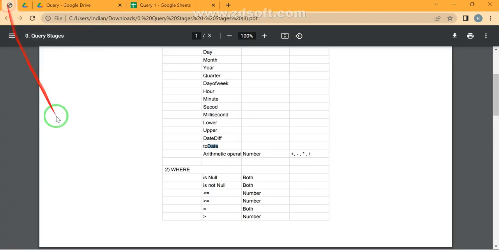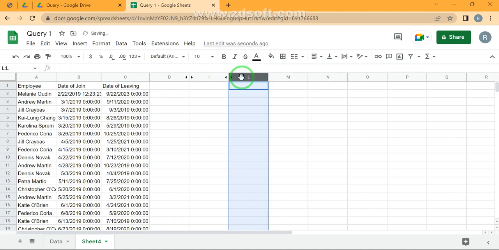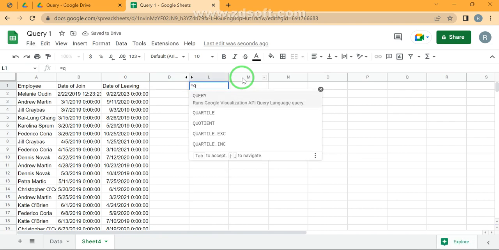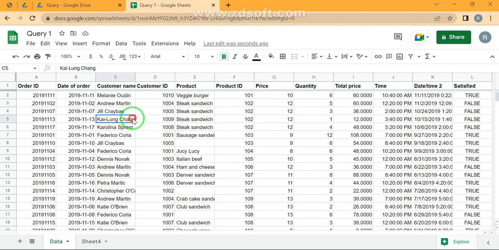Fine. So now next is the arithmetic operator. What is the arithmetic operator? Here I have some order details.